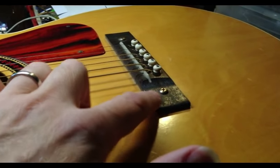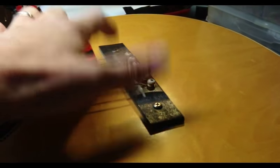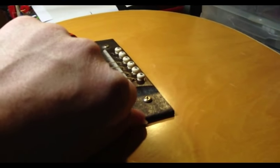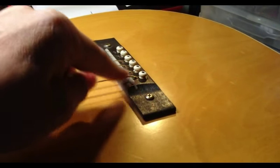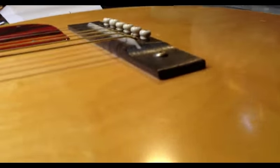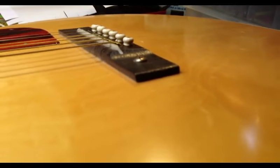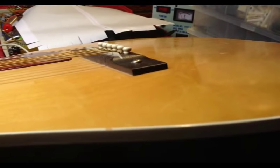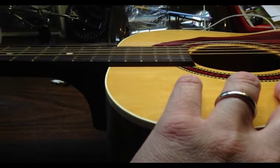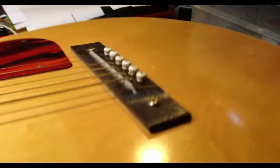So what we're going to do instead, notice here a couple of screws that hold the bridge on. We're going to take these screws out. We're going to pop the strings off. We'll get a knife under here and pop this bridge off, and take the bridge itself, because it's fairly tall. You'll notice there's a lot of meat on this bridge. So we're gonna take a different approach here, rather than the hugely labor-intensive process of taking the neck off and resetting it. We're actually going to just shave this bridge down.